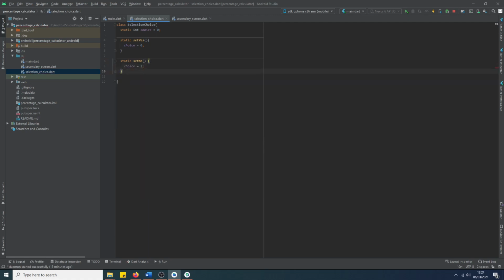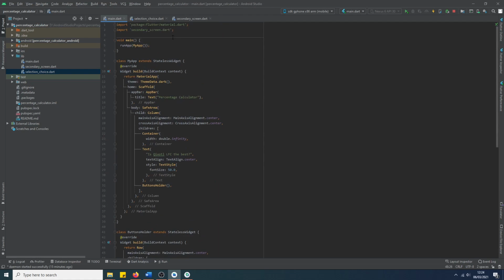So we'll be using the numbers 0 and 1 to represent yes or no. And then we need to create a get method, get choice, return choice.